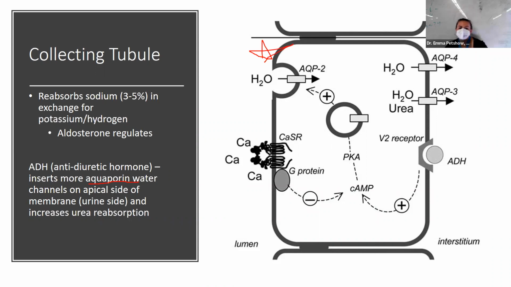It's also going to increase urea reabsorption. So antidiuretic hormone is increasing these receptors for water on the apical side. That's how it's going to reabsorb more water from increased antidiuretic hormone secretion. Versus aldosterone, which is directly affecting the exchanger of sodium, potassium, and hydrogen. Now, sodium and water play together, right? So you do have reabsorption of water too, but it's not because of increased channels. Only antidiuretic hormone increases your aquaporins.